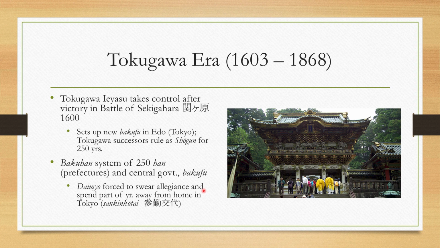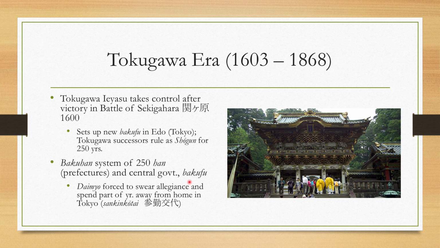But in order to maintain control over the daimyo, the Tokugawa Bakufu thought up many different ingenious methods. For instance, daimyo who had fought against Tokugawa Ieyasu at the Battle of Sekigahara were given lands that were further away from the capital, out toward Kyushu, for instance, and up in northern Japan. And those who had fought with him and were his allies, or were members of the Tokugawa family, had better lands that were closer to the capital in Edo.